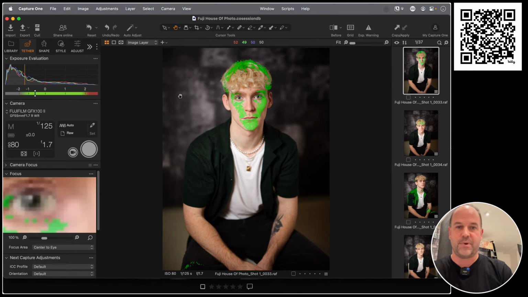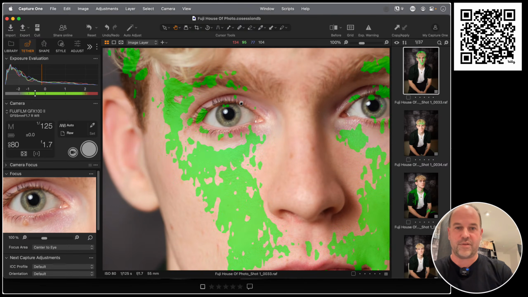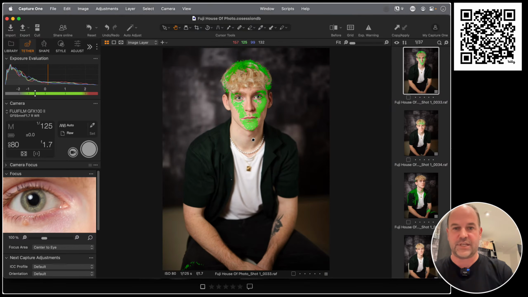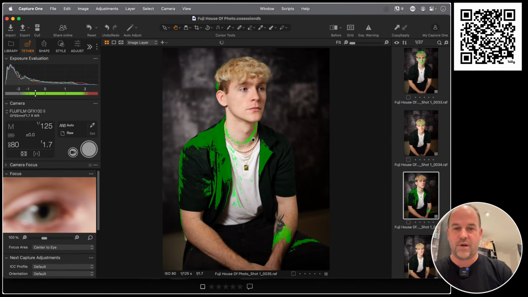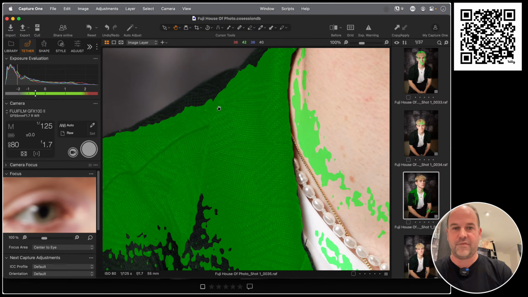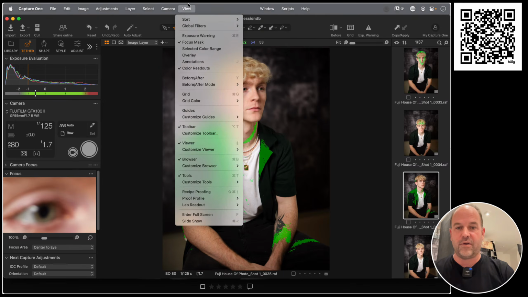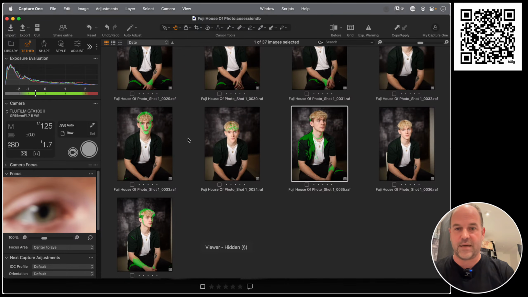So here we know it's pretty much bang on focus because if we look at the focus mask, that's where our plane of focus is, essentially. And then if we go to one which is out of focus, you can see the plane of focus was further behind. If we hide our viewer, which is G on the keyboard by default, I set mine to this little squiggly button, which is the one under the escape key, so I find that a bit easier.